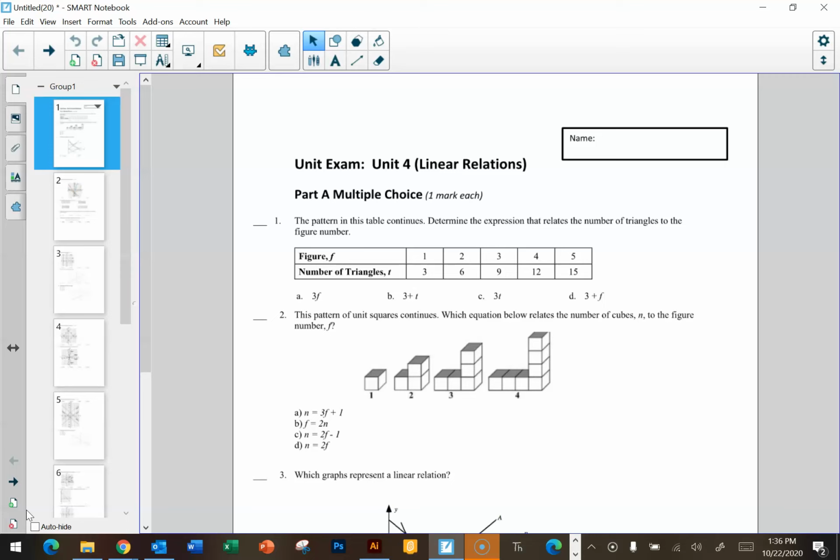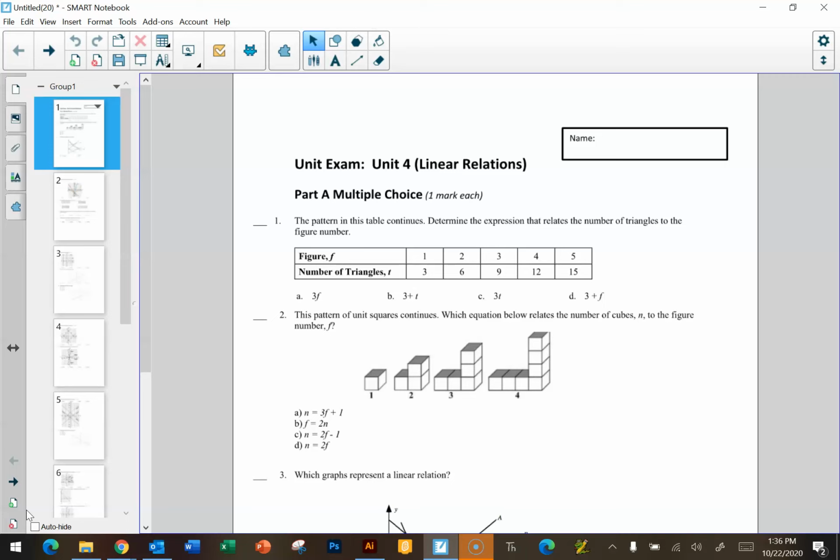So, as always, if you have any questions, please let us know, preferably before the exam, so that we can help you out. All right, so Unit 4, linear relations. We'll go through the practice exam, and as always, the practice exam very closely models the actual unit exam. So if you do well on this, you probably will do well in the unit exam. And as with every unit, you should attempt this exam before you watch the video and look at the answer key. It'll give you a better idea of what you know and what you don't know.